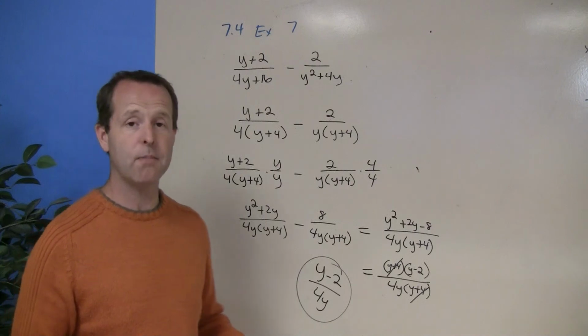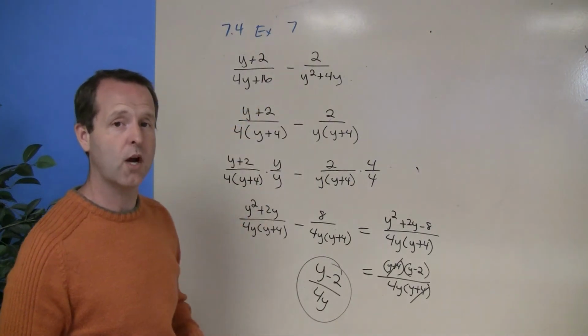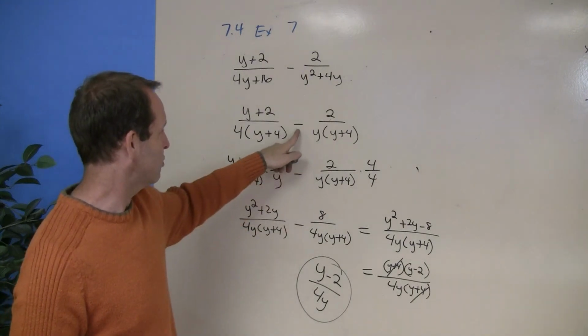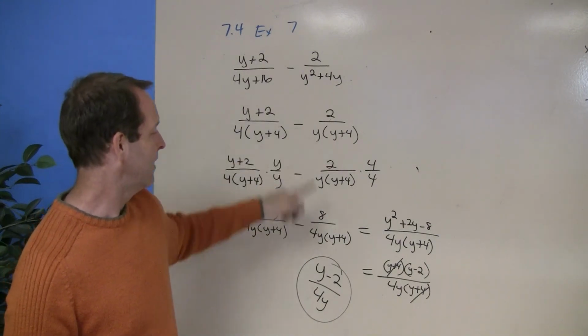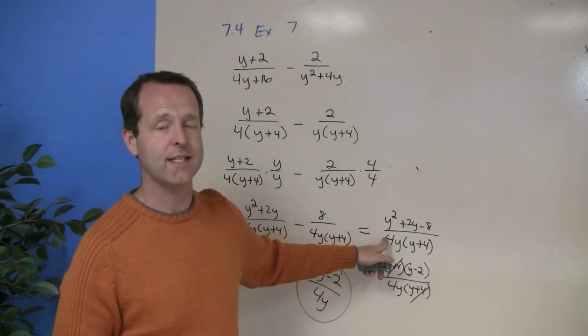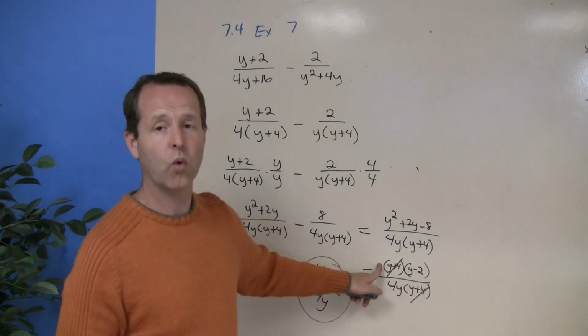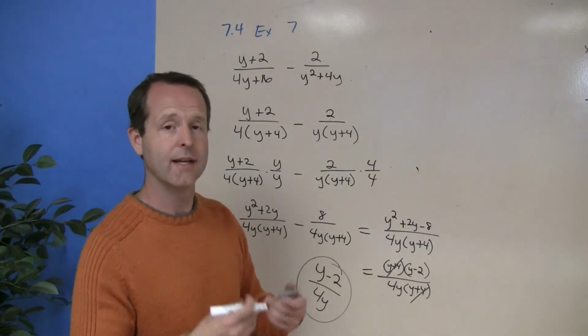So this problem had a couple of things in it. One, I factored everything out to find out what my lowest common denominator was. I had a subtraction sign I had to be aware of. And then my first solution, I thought I was done, but I had to check to see if it would reduce. And it did reduce, because inside of it there were some common factors that I could go ahead and cancel out.